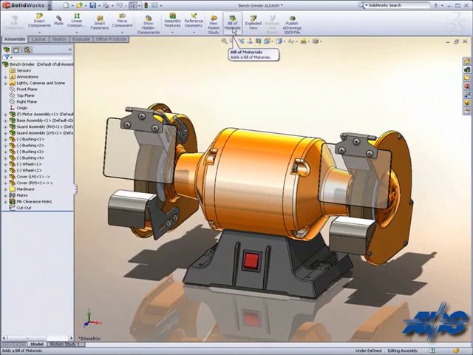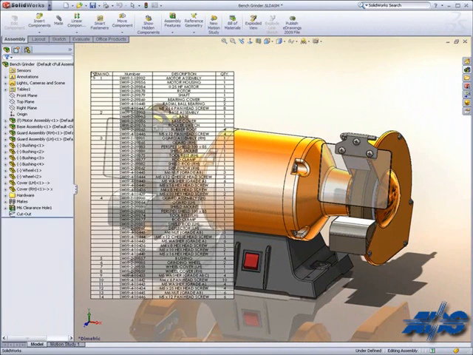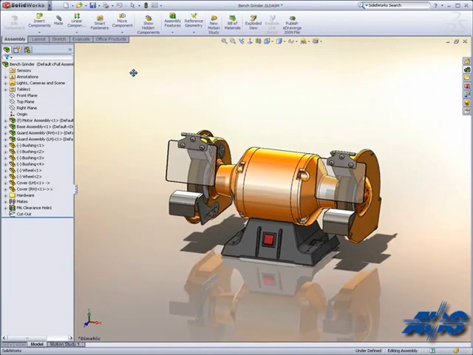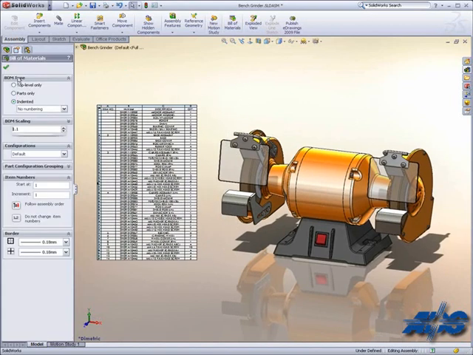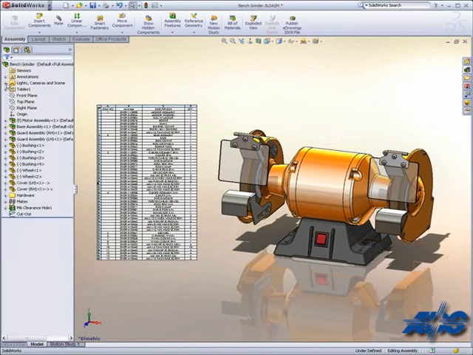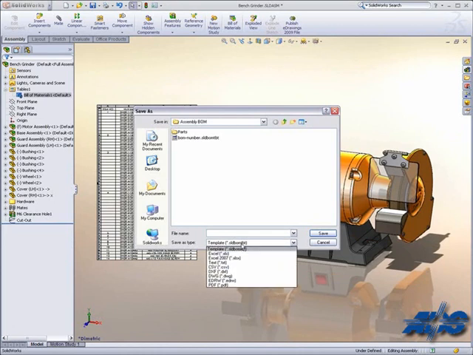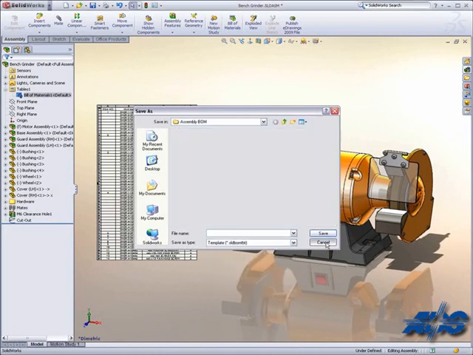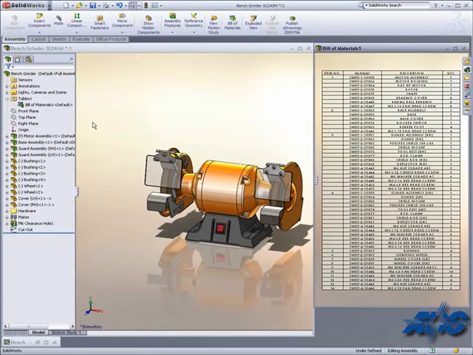One of the many great enhancements for SOLIDWORKS 2009, and a real-time saver, is creating a bill of materials right here in the assembly, and not having to make a drawing first. Tables can be formatted and placed in the assembly as if it were a drawing, and printed or saved as a number of different formats, such as Excel, DWG or PDF. Or if you prefer, the table can be displayed in its own window.